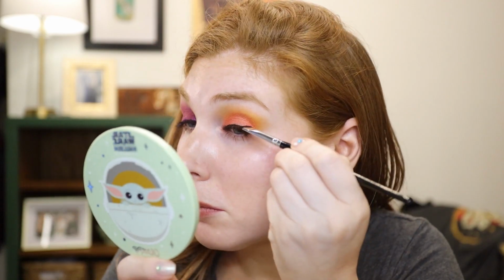Alrighty. Okay. I'm gonna find a black shadow because I'm gonna smoke this out. Didn't find the black shadow I was looking for. So I'm gonna use, I guess, this one from the Jaclyn Hill palette by Morphe. It's called Temptress. This is my favorite little Temu brush. I should probably move up. My new chair for here doesn't have wheels, so I have to do way more work. But this Temu brush is just the perfect angle.